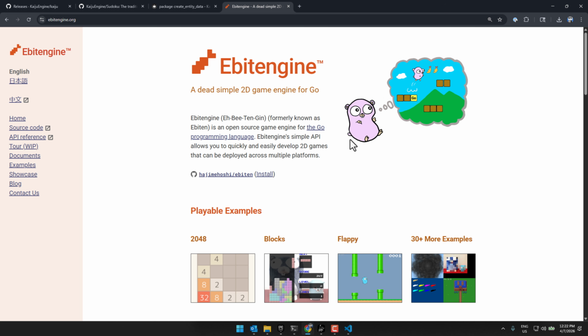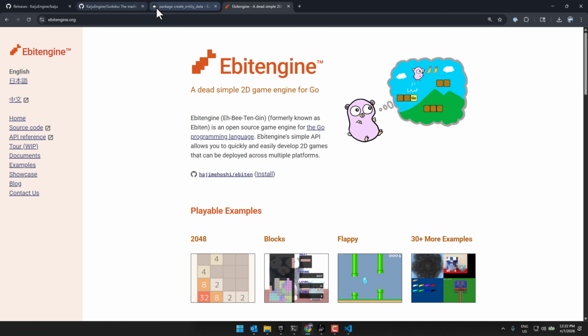Why would you pick Go? Mostly because you already like Go, I would assume. Again, it is a system-level language, so it should be built for performance, and you should be able to determine things like when garbage collection happens so you don't have slowdowns, etc. But I'm not going to pretend for a second like I know a damn thing about Go. So if you're here and you're looking for a Go game engine, these are your two choices.